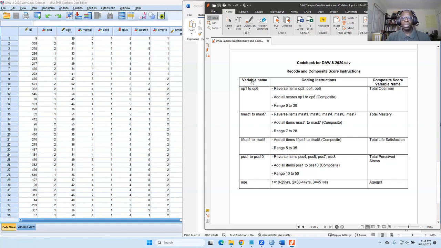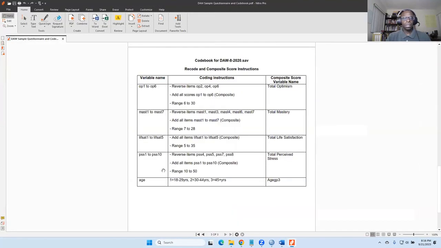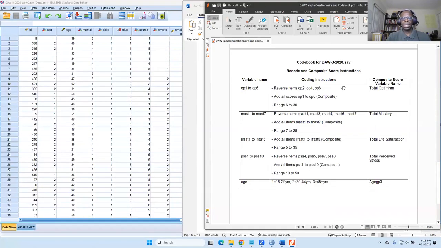So these are the original variables right here. Let me just make this bigger. These are the original variables in the first column. These are the instructions. And then this is what we're going to have after we do the coding. Okay? All right.